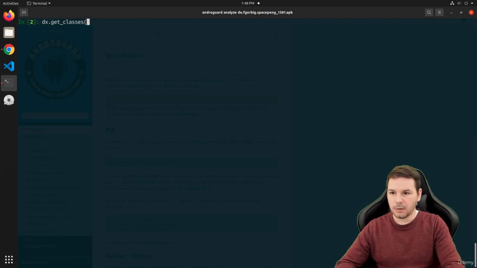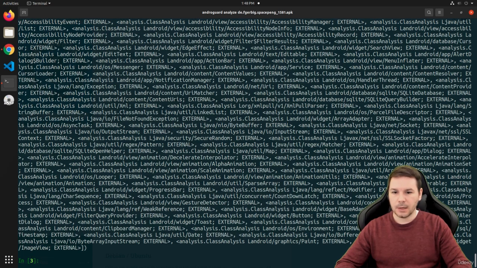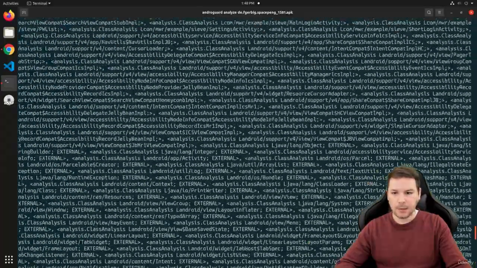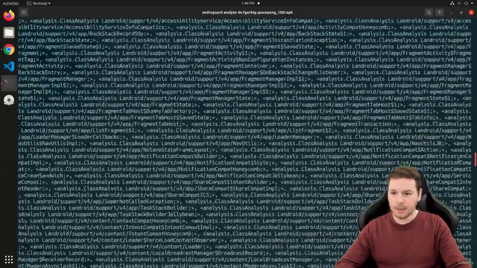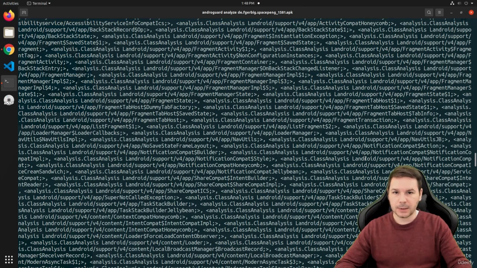For example, if we run get classes, Androguard is going to fetch all classes that are available in this APK. And we can see there are a lot available over here. So if we scroll up, these are a lot of classes. We have done this approach manually with Dex2Jar and JD-GUI or with JADX. But if you want to mass decompile or mass analyze applications, this Python interpreter can come in handy. I'm not going to use this very often. I just rely on the call graph and flow graph. But this just depends on my personal preference that I like to do the manual approach.